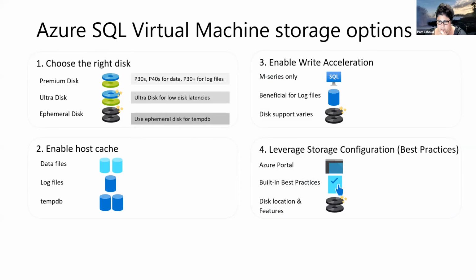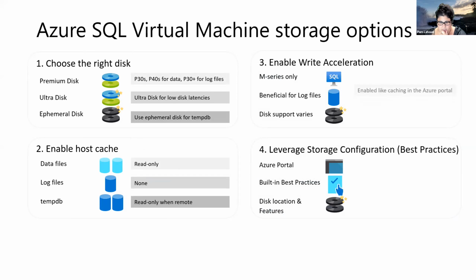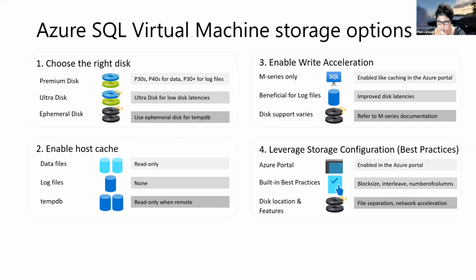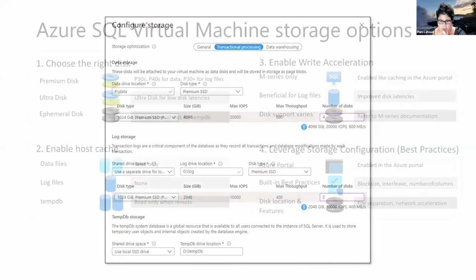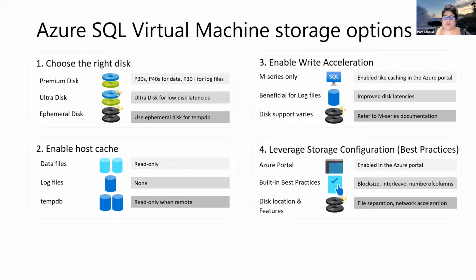So let's tie this all together. Let me just let the animation play. I actually don't like the animation on this one. Oops, come back. Tie this all together. So choose the right disk level provisioning, premium disk or ultra disk if you really need low latency, P30s and P40s for most of your needs. You can go higher than P30 for your log drives because you're not going to need caching. So remember, you can only do caching if it's less than 4 terabytes. So that's why P30s and P40s.